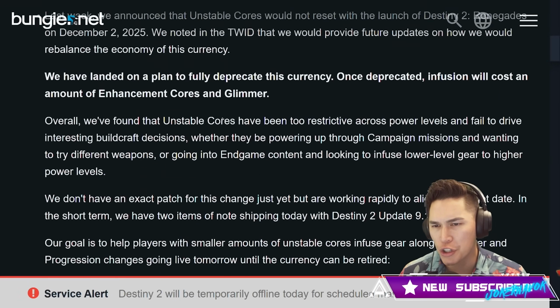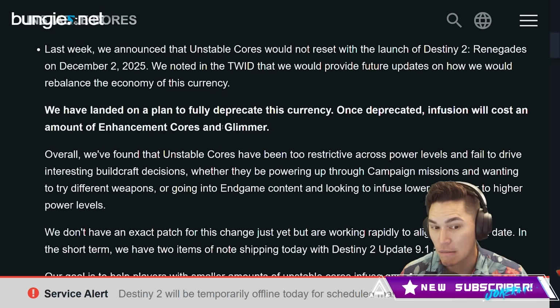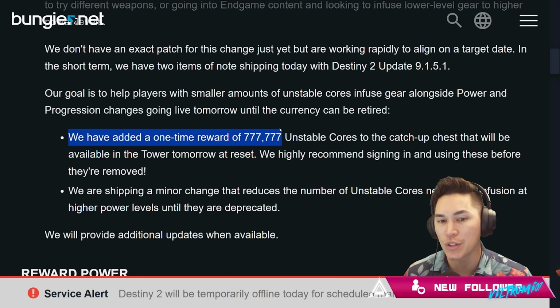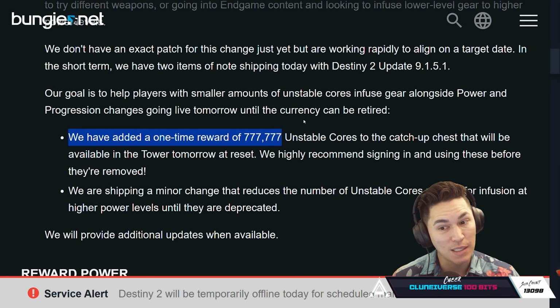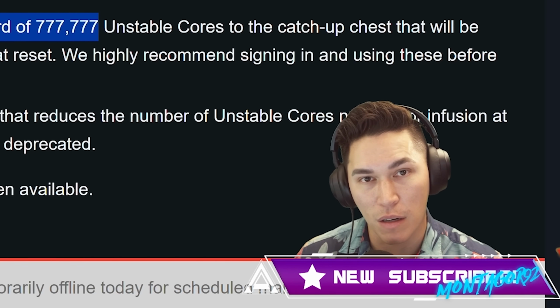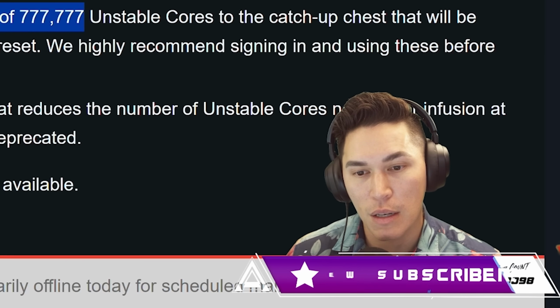So again, I know it says tomorrow, but this should be today. Yeah, so we will be able to go pick up this 777,000 unstable core today. We'll go over it whenever the game is live, but that is massive, guys. If you've been in a situation where you have a number of items that have been under-leveled, but you have been hindered and held back by unstable cores, now is your moment.